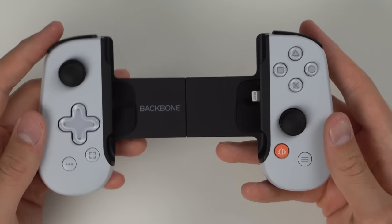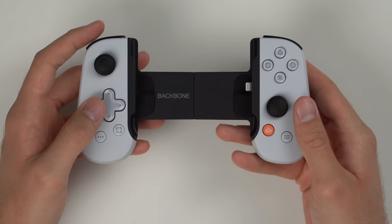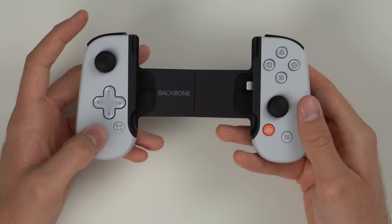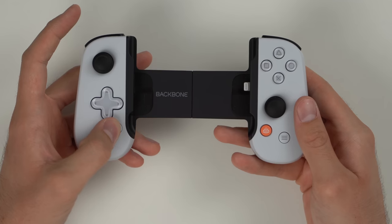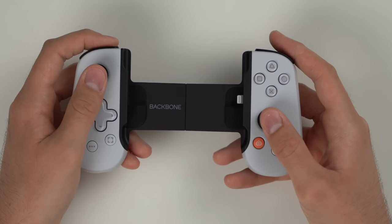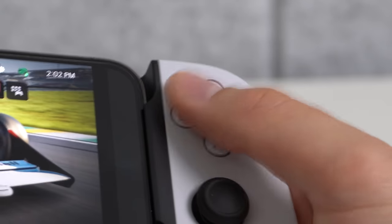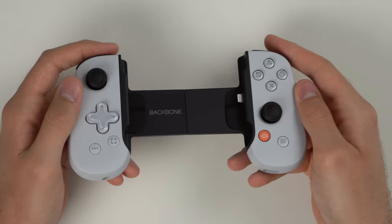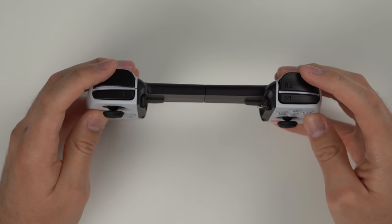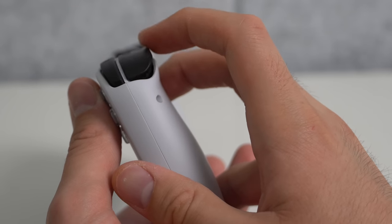Now let's take a closer look at the Backbone controller. The analog stick is in the top left instead of bottom left, and the d-pad feels nice with that crisp little glow. There are a couple of buttons down here: the triple dot button, a screenshot button, what looks like a library button, and the start button. Moving up we have the analog sticks — smaller than the DualSense but expected on a smaller product. The face buttons — X, O, triangle, and square — are nice and clicky with that cool glow. On top we have L1, L2, R1, and R2. L2 and R2 have that classic analog feel with some give, unlike the clicky L1 and R1.